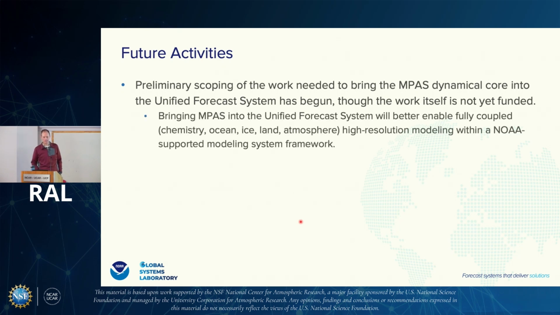And getting MPAS into the UFS will help us in particular with being able to couple to an ocean model. We don't have the capacity to couple MPAS standalone to an ocean model. We don't really have the capacity to learn another modeling system where that capacity already exists. So we're to some extent reliant on MPAS coming into UFS, where we have an ocean model available, to be able to do those coupled ocean-atmosphere forecasts.